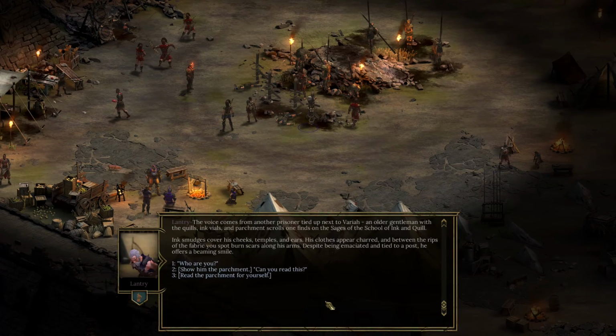Yep. The voice comes from another prisoner tied up next to Vara, an older gentleman with the quills, ink vials, and parchment scrolls one finds on the sages of the School of Ink and Quill. Ink smudges cover his cheeks, temples, and ears. His clothes appear charred, and between the rips of the fabric you spot burn scars along his arms. Despite being emaciated and tied to a post, he offers a beaming smile.